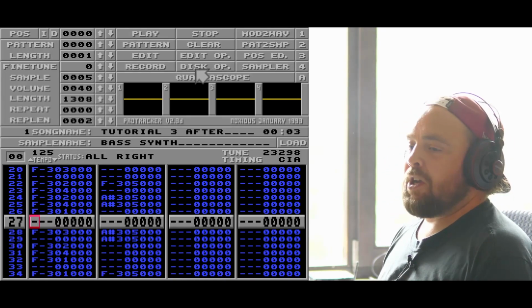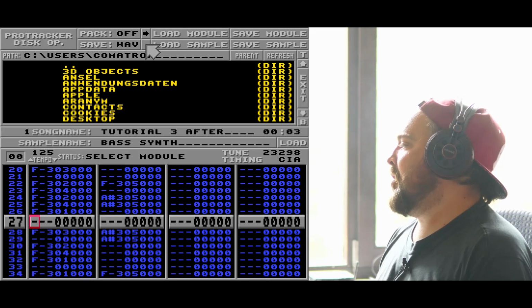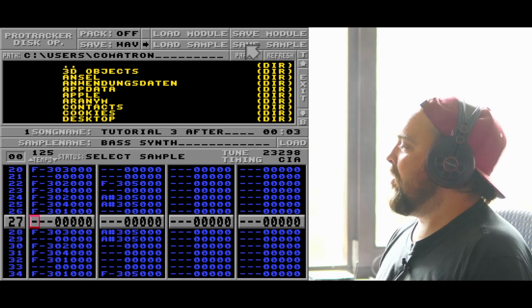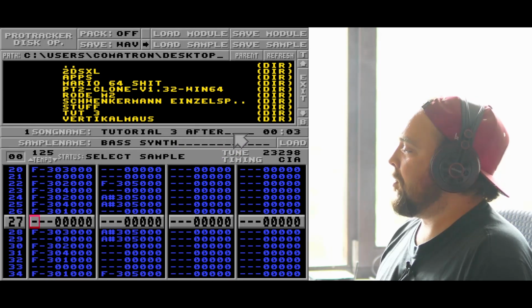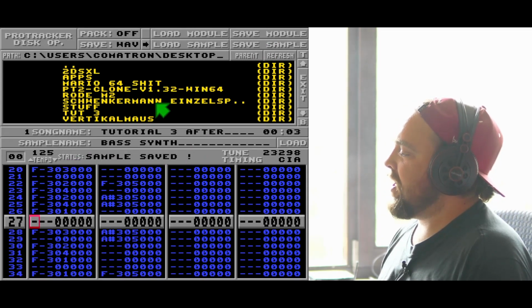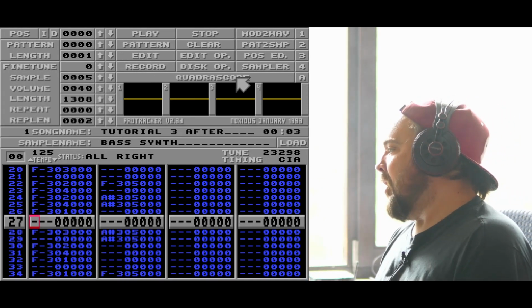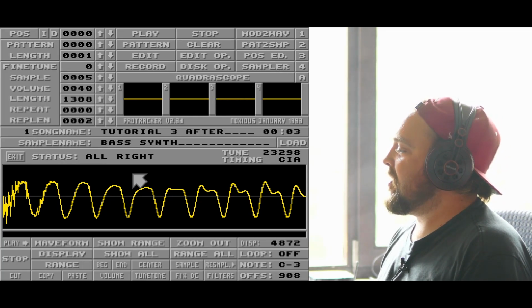If you want to rip it, I showed it in another video, you should go back there. You go to disk operation, you go to sample. That's the sample row. And then you select the directory and you give the sample a name, PACiF, for example, and then you go save sample. You're sure? Status save sample, you say yes, and you have your sample saved, so you can load it in an empty song.